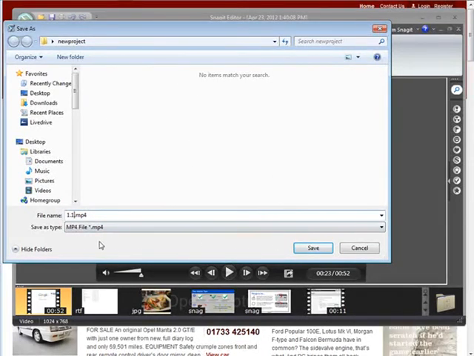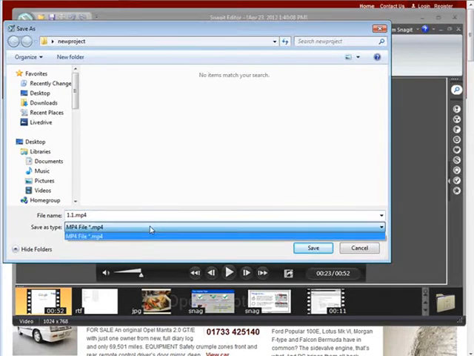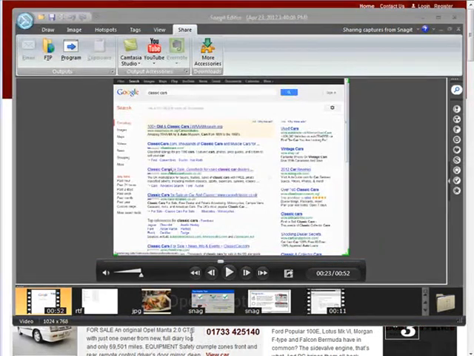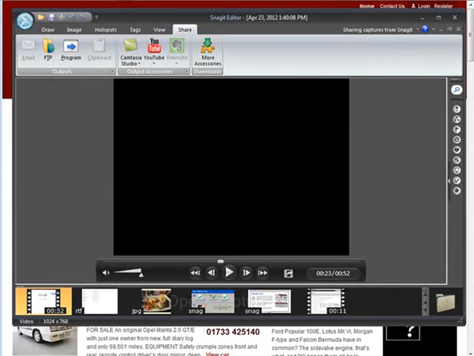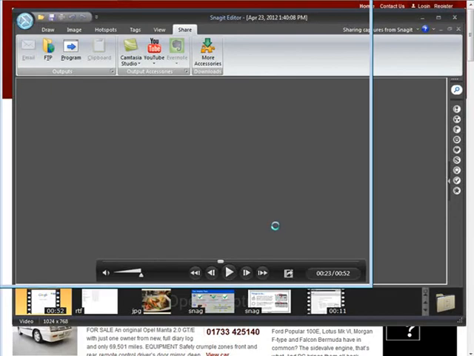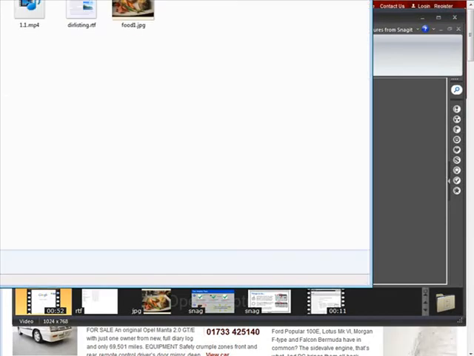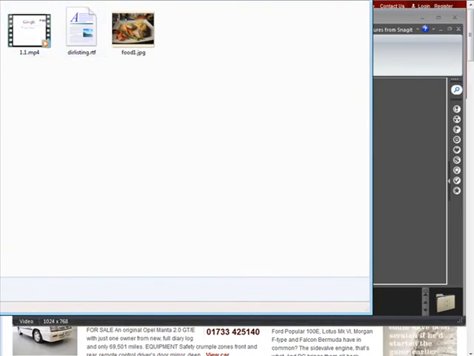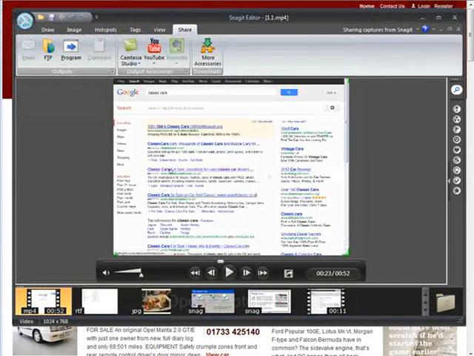Here you'll see that it's an MP4 format. That's the only format that Snagit now records in. Okay, so we'll save that. And then when we go to open up our new project folder, okay, there's our 1.1 MP4. Okay, so those are our pieces in there. Okay, so that's how that works. So what you do is just go and record any clips that you want using the same technique. So just record all your clips, and when you're done, we're going to throw them into an editor, and we're going to create a final product from it.